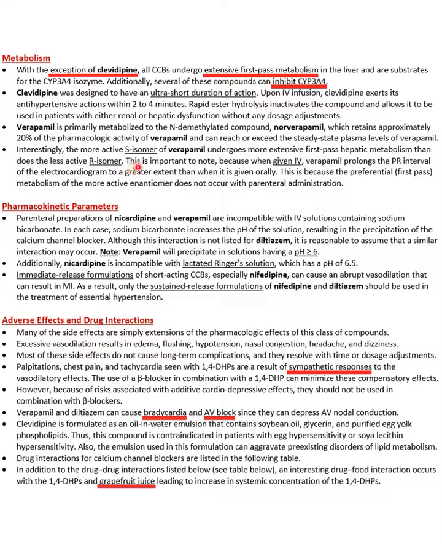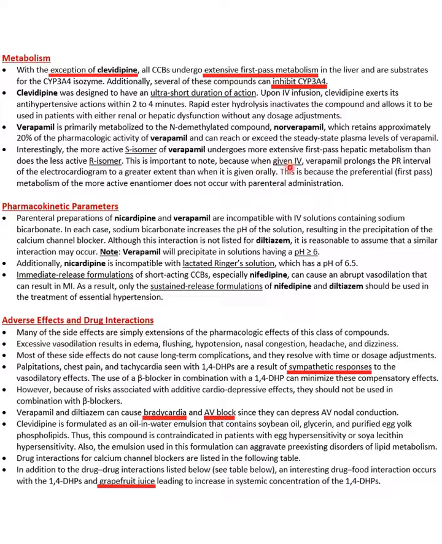Something else is also important about verapamil, which is the fact that the S isomer of verapamil goes through an extensive first pass metabolism. So when you take the drug orally, the S isomer, not the R, the S, will go through extensive first pass metabolism, and that's why you'll need a higher dosage of the verapamil if you give it orally. Now, why is this important? Because if you decide to give the verapamil by IV, then you're not going to need as high a dose as when you take it orally.